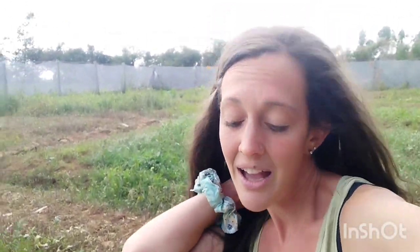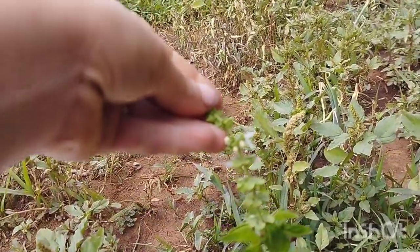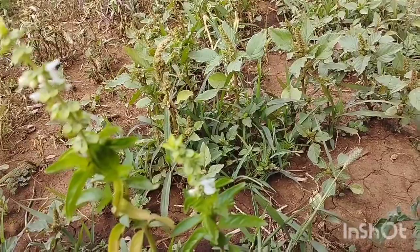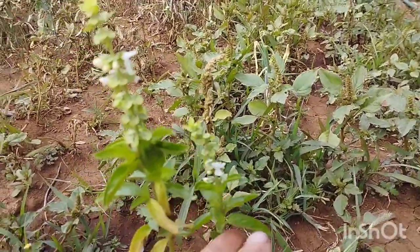Next up is basil. Basil is, again, so lovely in sandwiches, salads, cooking with tomato sauce, honestly, really everything. I accidentally let my basil flower. This is the first time I've ever had basil, so I'm going to pick off those flowers and I hope it's going to keep growing. As you can see, it's kind of flowered. Not the end of the world. We've got a few of these plants, so I'm going to try to harvest some of these nice leaves while I can, and then we'll prune the flowers.